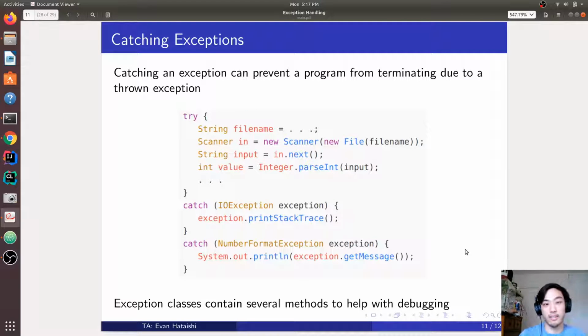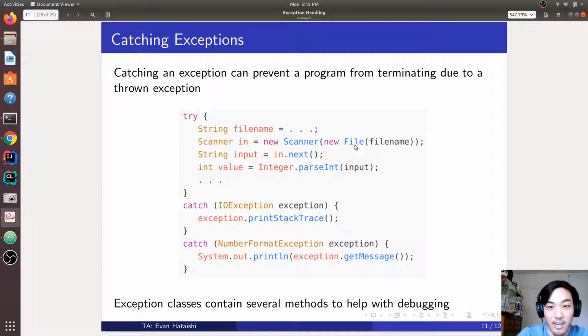So here's a little code example. In this example, we create a file name, and then as in homework 9, I think, we try to read in from the file name and then parse a line as an integer. This block of code actually raises or throws two types of errors.